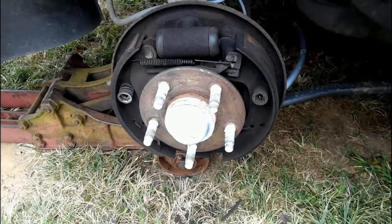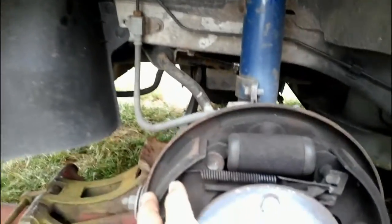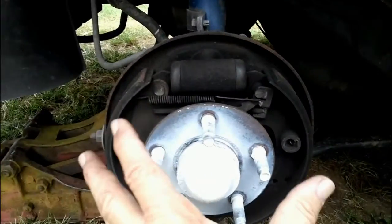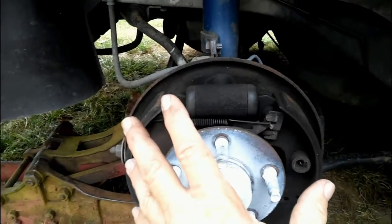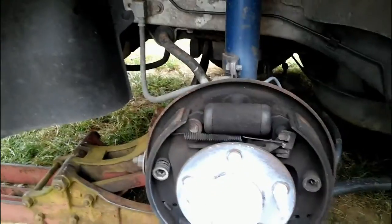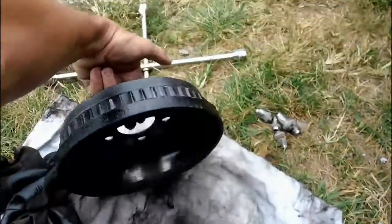Kind of nice. And by the way, I forgot to tell you, when you do put your hub back on and you slide it on, the idea is to slide the hub back on, and these brakes should just barely be touching the hub, just enough to kind of wiggle it and force it on there. You don't want it real tight. You don't want it to go on real easy, or you don't want it to go on really hard. You want it to go in where you kind of feel these brakes kind of hitting the inside of the drum as you slide it on.